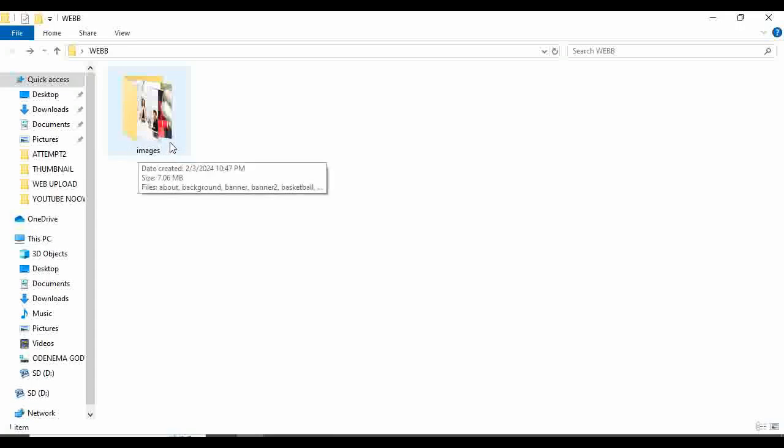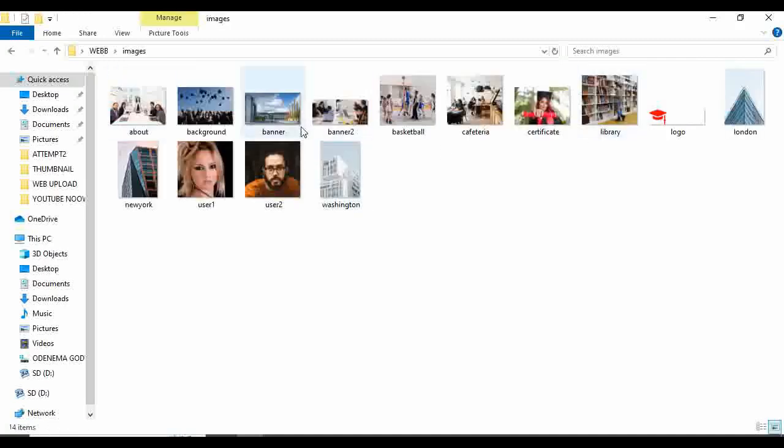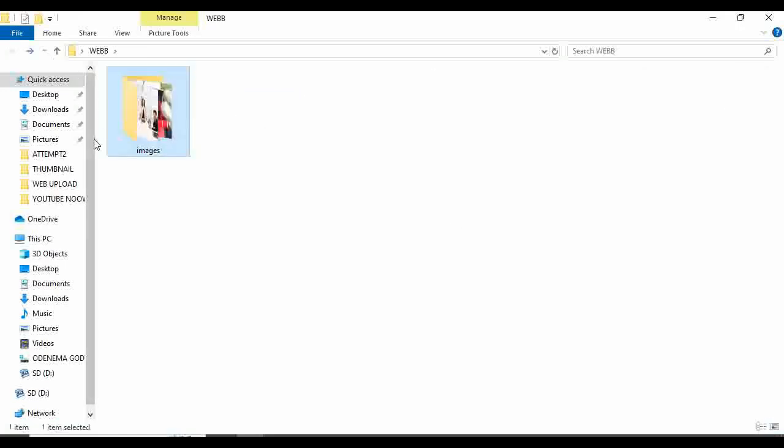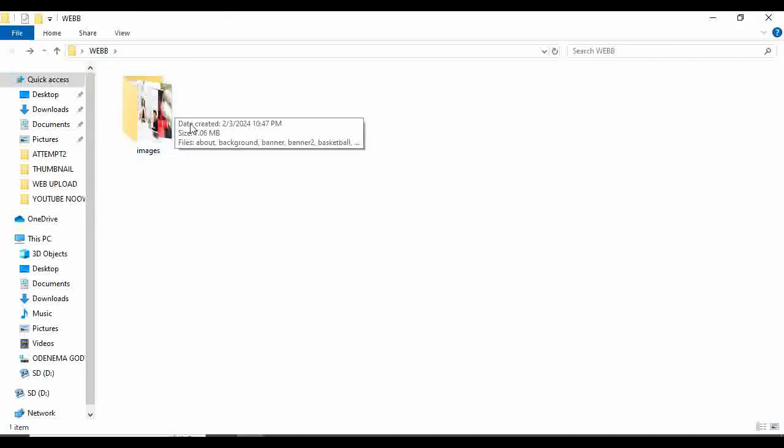Okay, so let me open the images folder. This is a folder here, right? And this is the images. So you can see different images here. Like I said, I created a folder. The folder name is web. Then inside this folder I have the images folder. This is where all the images I will be using are located.